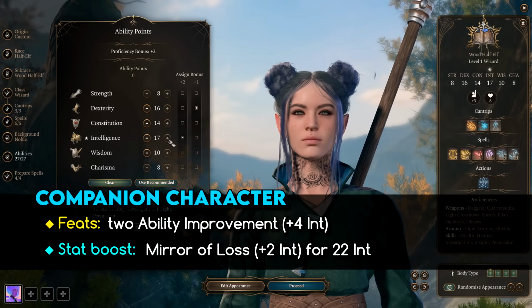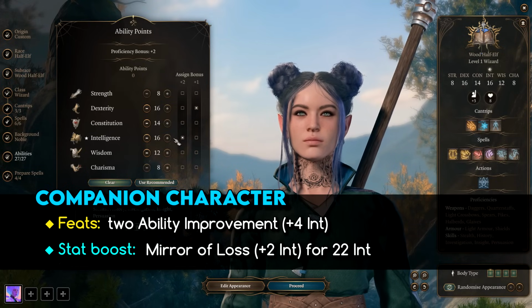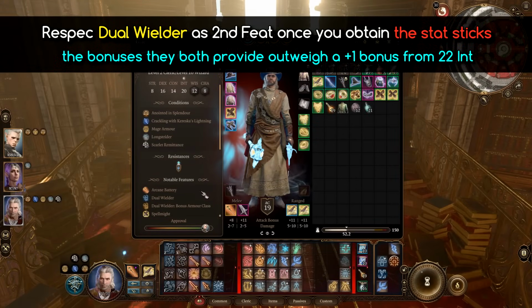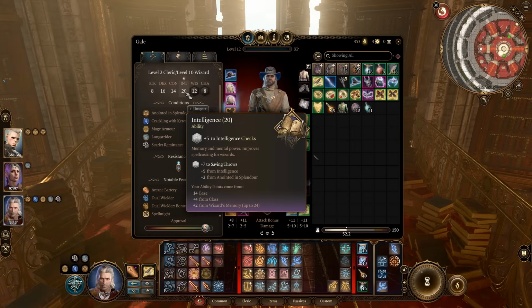In case Hag Hair isn't available, follow this ability spread instead. You'll then need 2 ability improvements and Mirror of Loss to achieve 22 intelligence. Respec Dual Wielder back in as second feat once you obtain the stat sticks from Act 3. The damage bonuses they provide outweigh a +1 modifier bonus from 22 intelligence. Gale will still have 20 intelligence with Mirror of Loss.